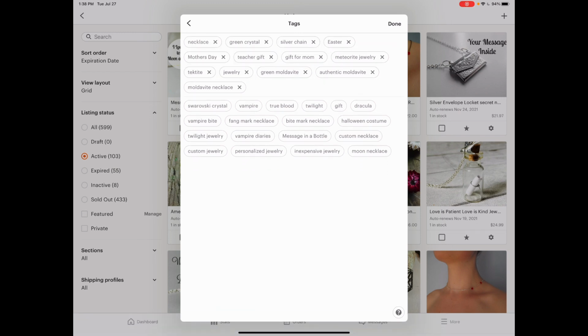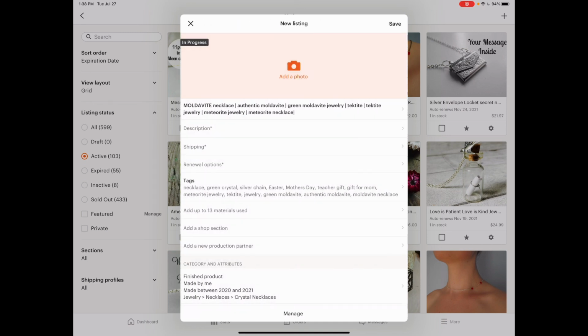Don't leave any of them blank. Each tag is an opportunity to get found. So we're going to hit done. And there you have it. So we have our title and tags match, and we've got some extra tags in there, lots of keywords to get found, and this is an easy way to do it using Marmalead and your Etsy.